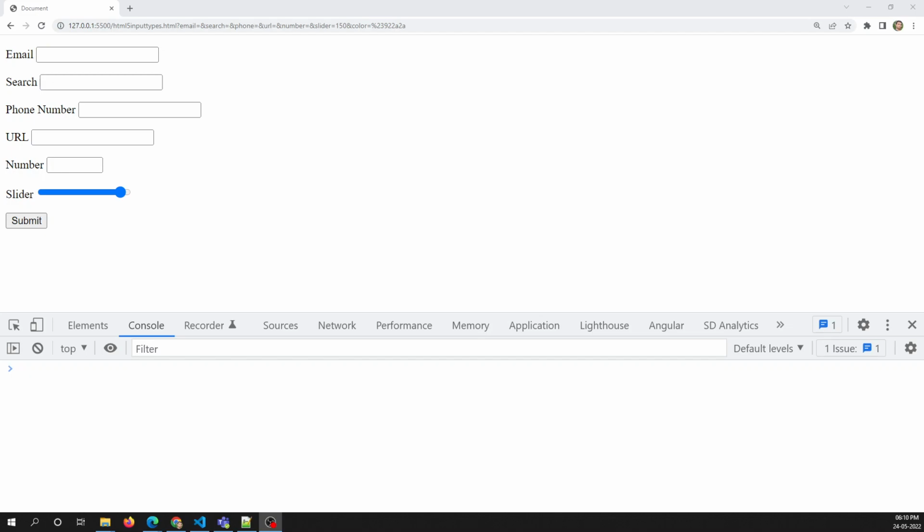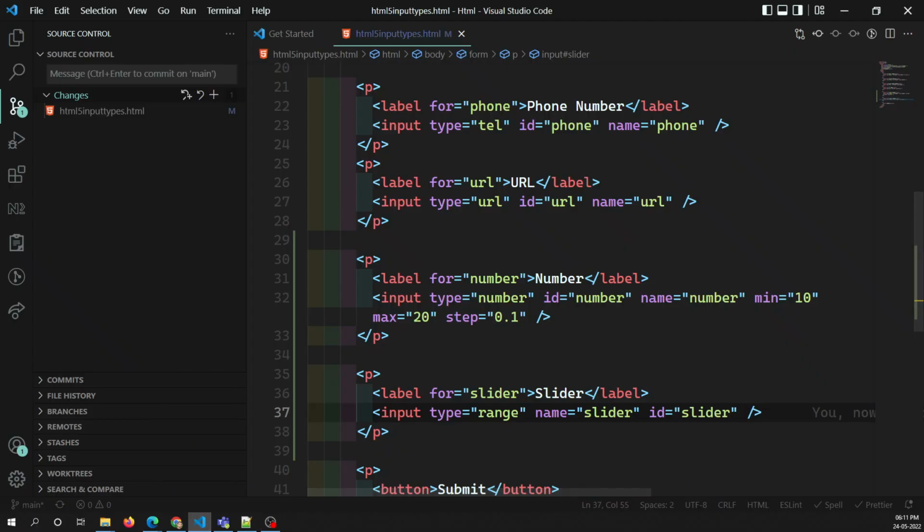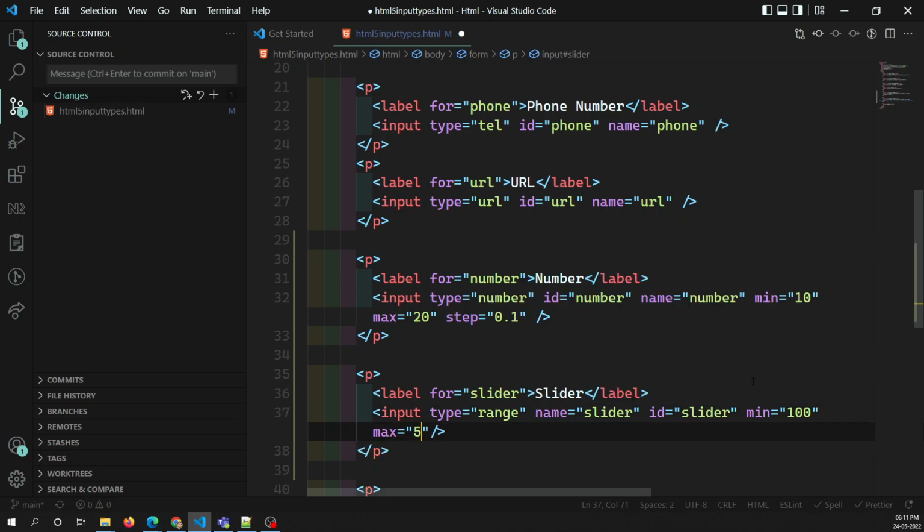Now for this slider we can also give the min and max values, just as for the number type. We have min equal to, say, 100, and max equal to 500.